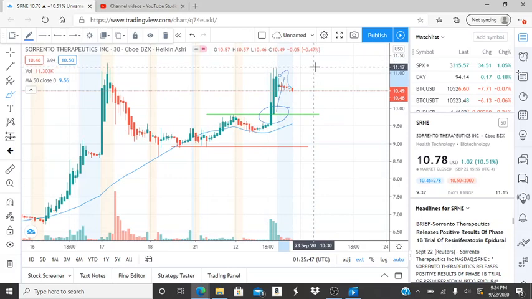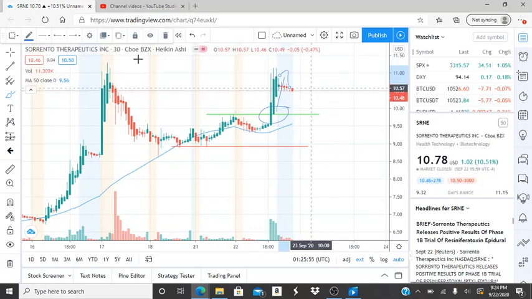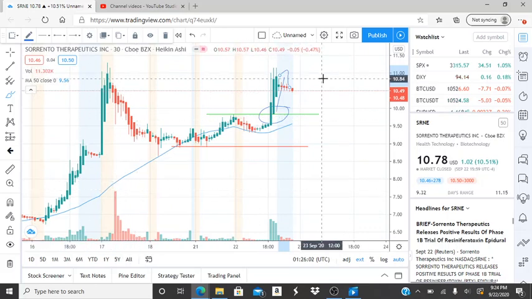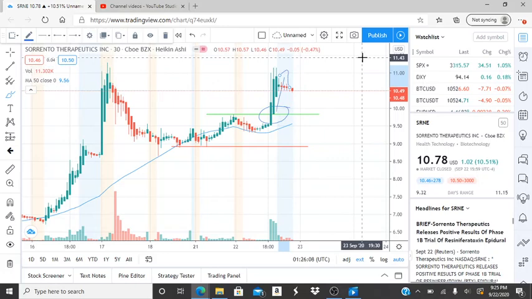And we can see how 11.16 again was formed, and it turned into a resistance level that leveled it off at 10.49. So 11.16 in the last few days is showing it's a very important resistance level. 11.16 will need to be broken by the bulls so they can start to reach newer highs.